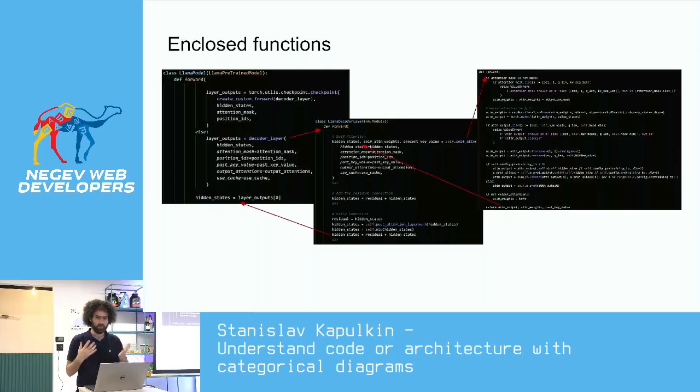So what about enclosed functions? If we have not well documented code, and we want to understand what is with hidden states, we should go into the function and read all this code, and we always turn from one tab to another, and our attention becomes distracted. We should keep all context in our head. It's not easy. A solution is to keep several tabs on the right side and left side. This helps a little bit, but this technique is not easy. You should manage tabs. This is a distraction.